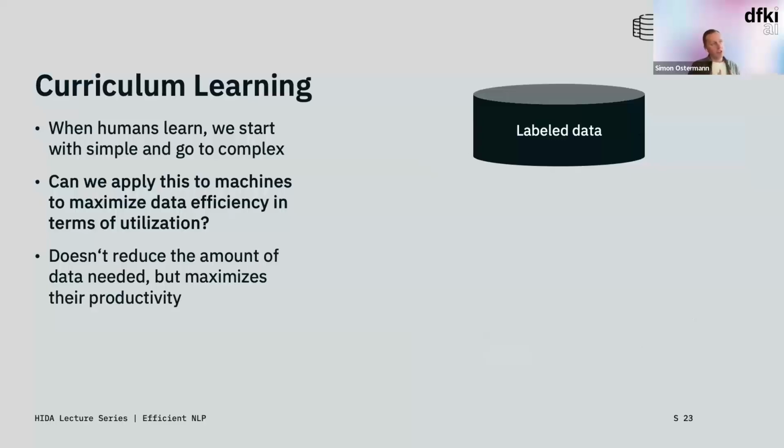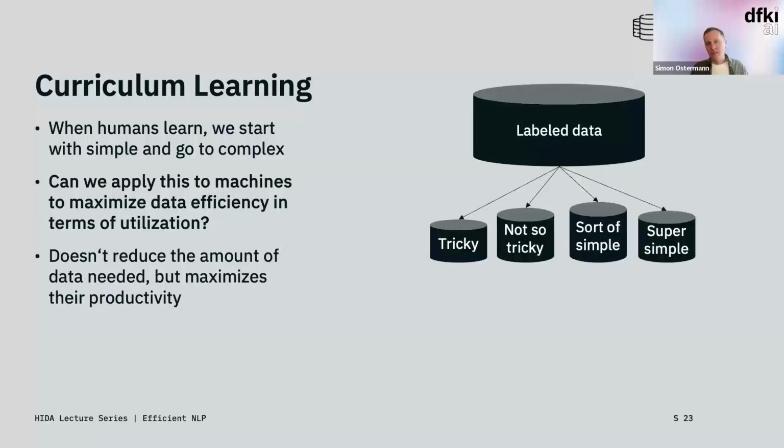So imagine you have reached a specific amount of data that you can't increase further. And then you ask yourself, okay, how do I use these data in the best possible way? Then curriculum learning might be the way to go. As the intuition is super simple, the implementation is also very simple, right? You usually split your data up into bins, from tricky, not so tricky, sort of simple, to super simple. I'm just making that up here, of course.